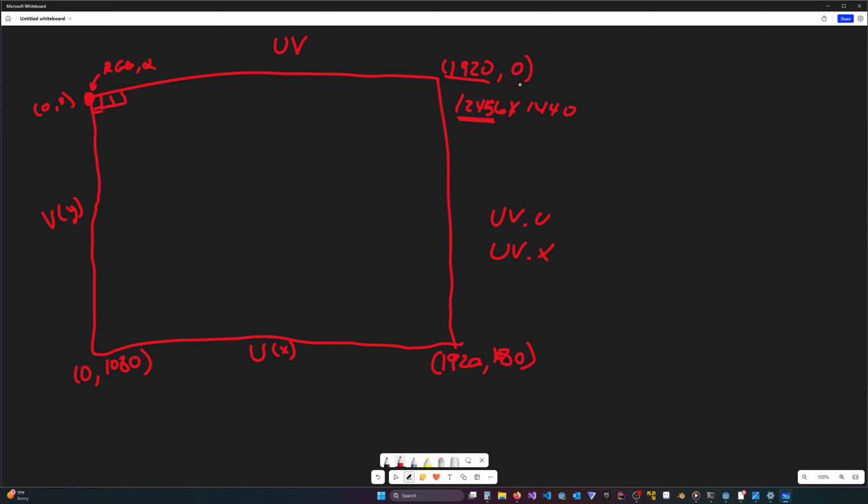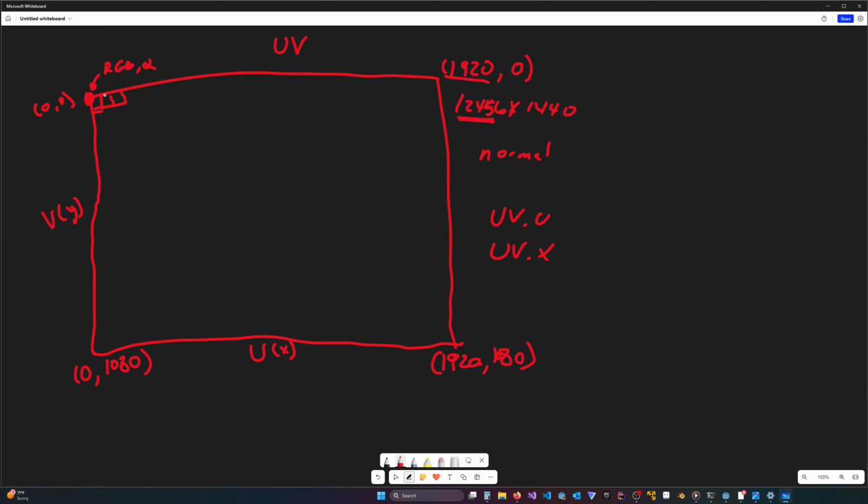So in order to address this issue of multiple resolutions, or let's say you have a square that's 200 by 200 and then you want a different square to be 400 by 400, in order for our shader to work, we need to normalize these. And the easiest way to normalize something is just take a percentage of it, right?